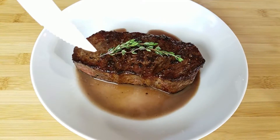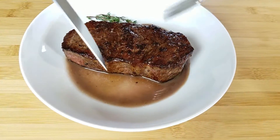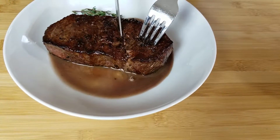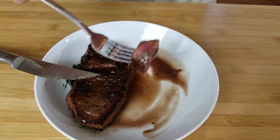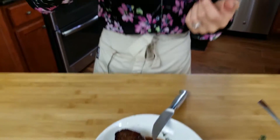This is the finished product. I went ahead and poured some of that sauce over the top and I can hardly wait to dive in. My husband has already devoured the other piece, so this one's mine. Look at that sauce — and you can see I like mine kind of pink, that's just how I like it. Oh my goodness, this is seriously a party in my mouth. It is so delicious. I can't stop eating it. If you want to make this for a loved one, a special night or romantic evening, this would be perfect for that.